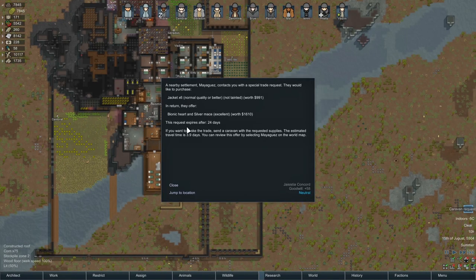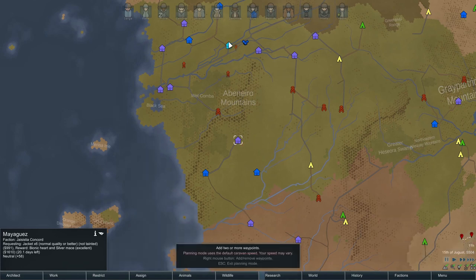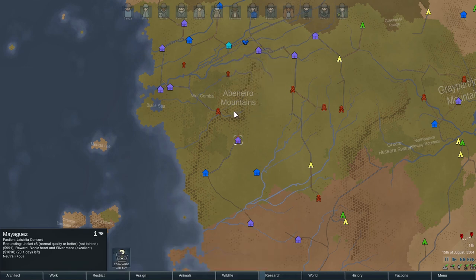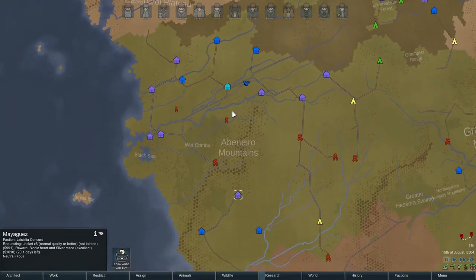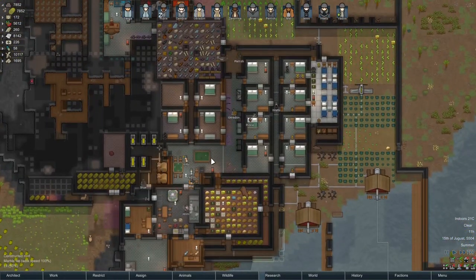Caravan request. Oh, a bionic heart and a silver mace for 6 jackets. Where? Oh, that's not close, is it? Four days. So I could pod over, and then come back on foot. Animals can graze for 14.9 more days. Okay. Do I want to do this? Okay. No, I think that I need to focus on this one right here. All right. What's happening? I'm paused.